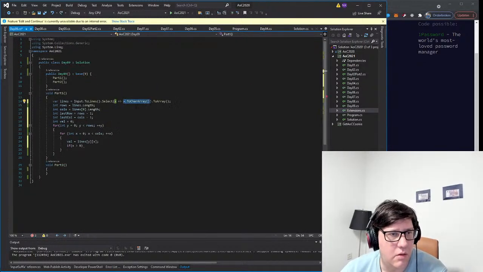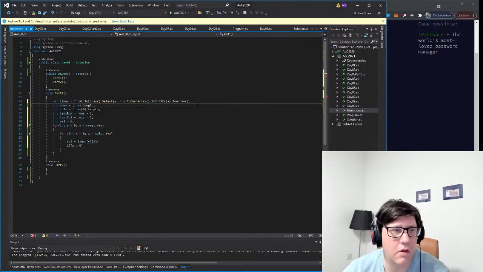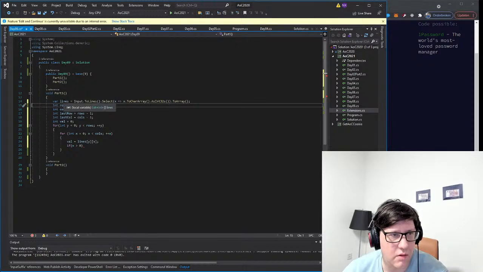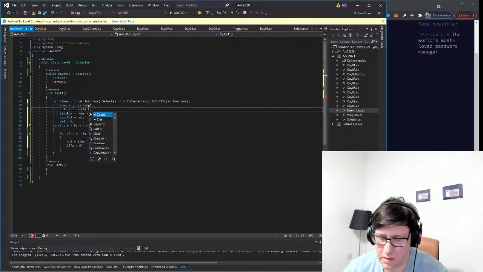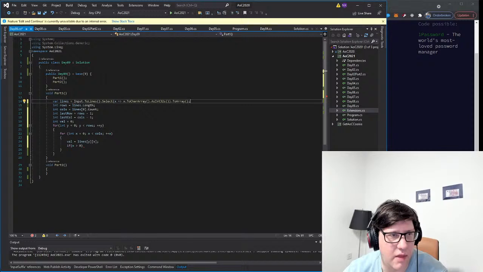Okay, so this is now a list of ints, which is fine. Oh, now this wants count, right? Okay, sure, that is fine. So we have that. Those are all the numbers.